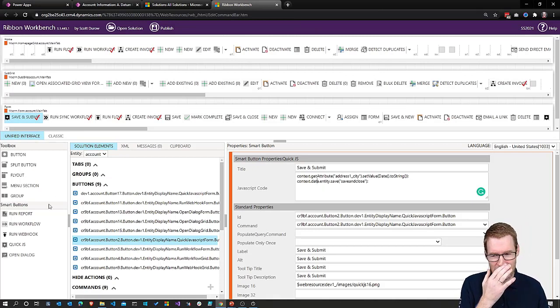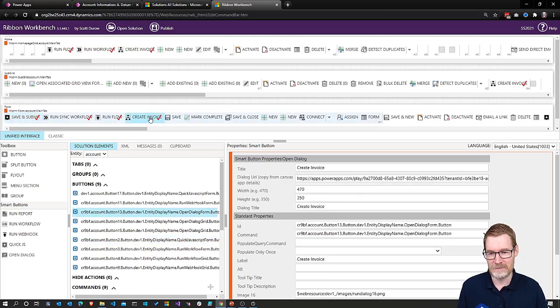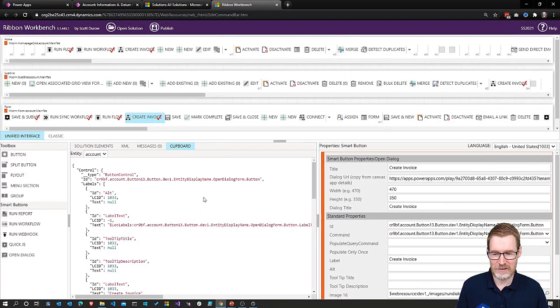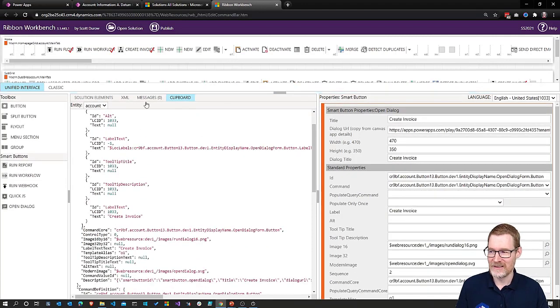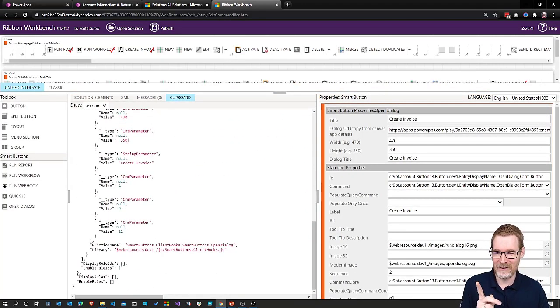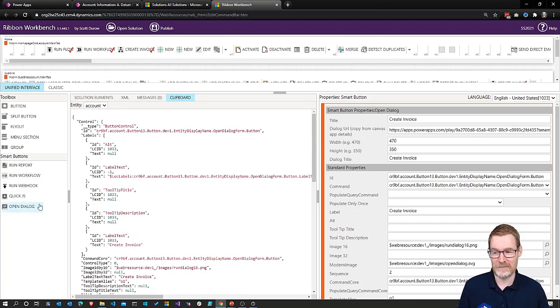And the thing about SmartButtons is that I figured, well, it's just like a templating mechanism. And actually, this is a lesser known thing: you can make your own smart buttons if you wanted to. I haven't really publicized it very much, but the smart button solution is just like a manifest XML. So if I take one of these buttons, like create invoice, and do a copy, if you look at the clipboard here, it creates a kind of JSON version of that button. And the manifest file for smart buttons is basically this kind of loaded JSON.